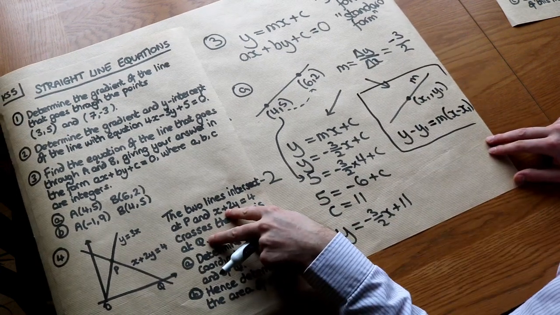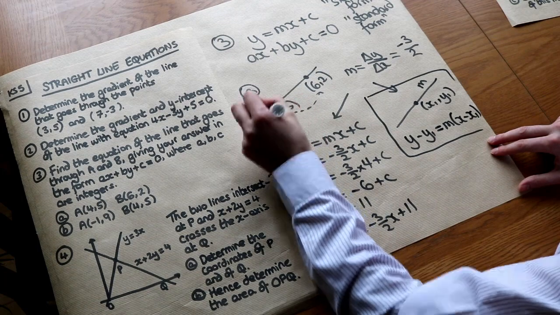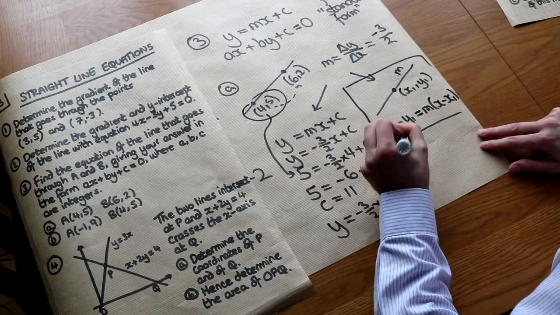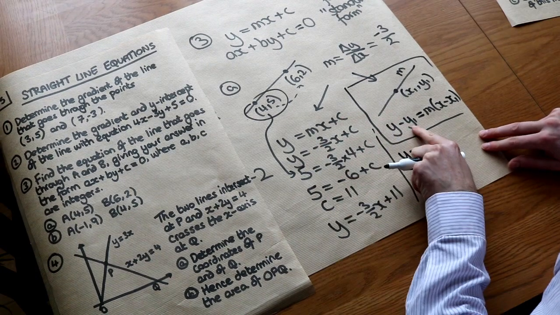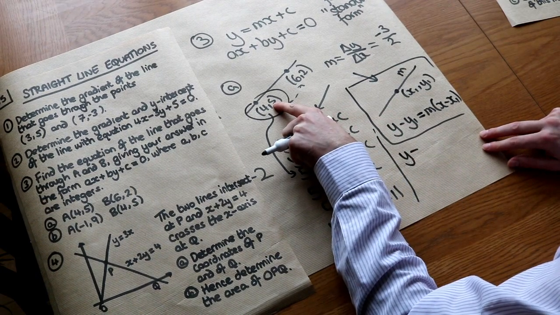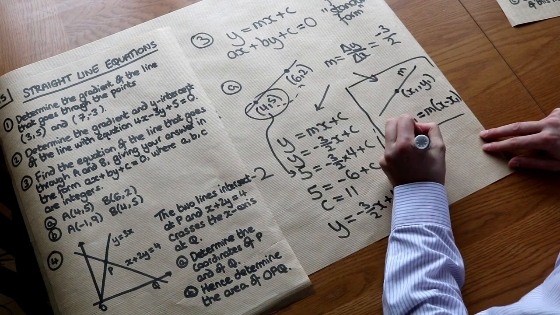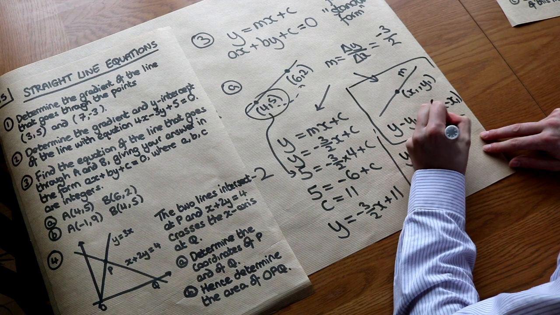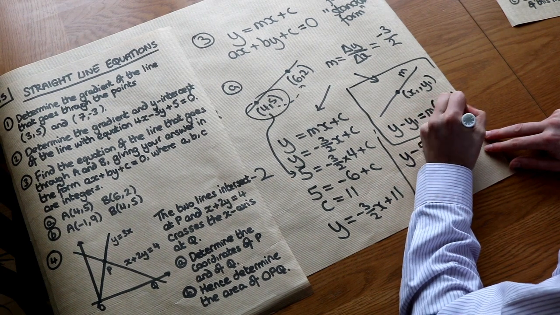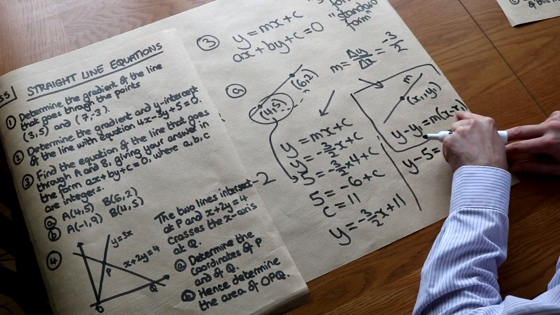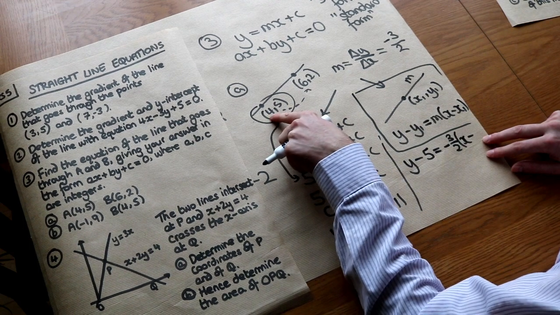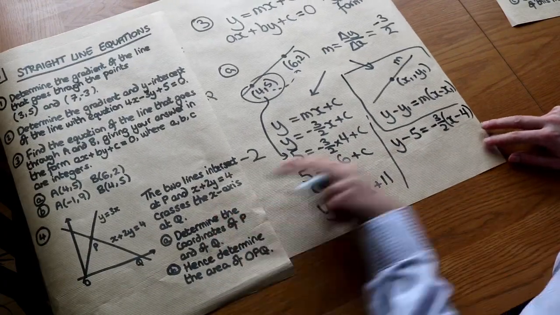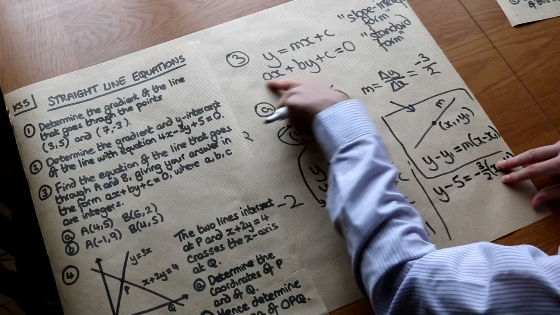So if we use that using one of these particular points, we'll choose this one again, and using that gradient, let's just sub it in. So we've got y is still a variable, minus y1, so the y1 here is the 5, it's this fixed point here, is equal to m, which we worked out was minus 3 over 2, and then x is still a variable, minus x1, that's the particular x at this fixed point here, the (x1, y1), so that's 4. And then we can just manipulate this in order to get this form here.